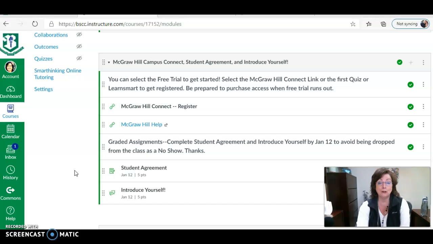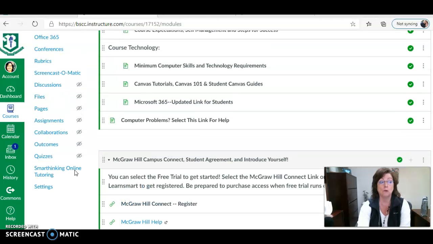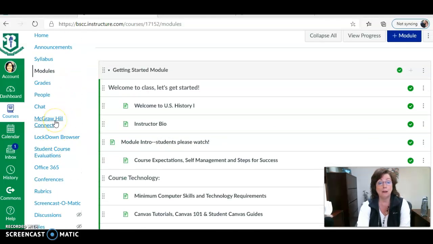So continue to send me your emails, but make sure that you read about it in the syllabus beforehand. I try to answer questions before you ask them, but I did want to clarify this for you. You do need a textbook access code, and you can start with registering with McGraw-Hill, and then you can purchase with a free trial, and you can purchase the access code in this class after your free trial is up, or you can get the new textbook in the bookstore or some other online book seller.